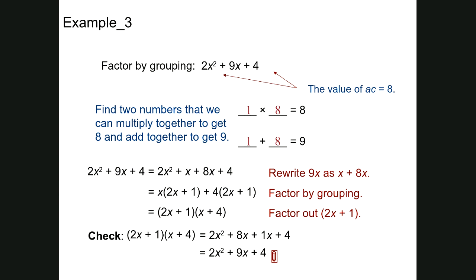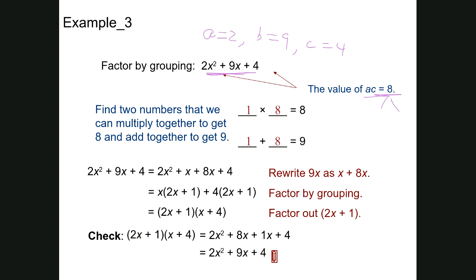Okay, look at this one right here, factor by grouping. So these are all positive. If you look at this one right here, B and C both are positive. So we're going to factor into positive numbers only. So A is 2, B is 9, C is 4. So A times C will be 8. B is 9, so that means I break down into 2 numbers, positive, right?